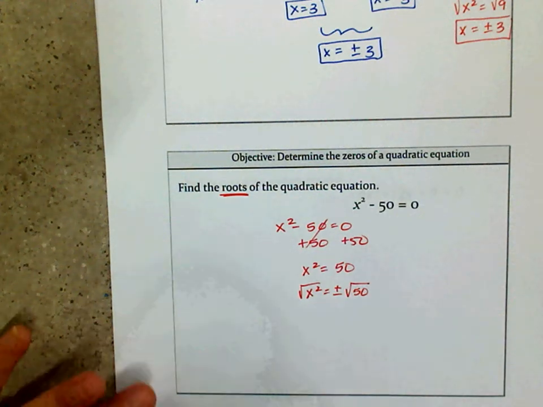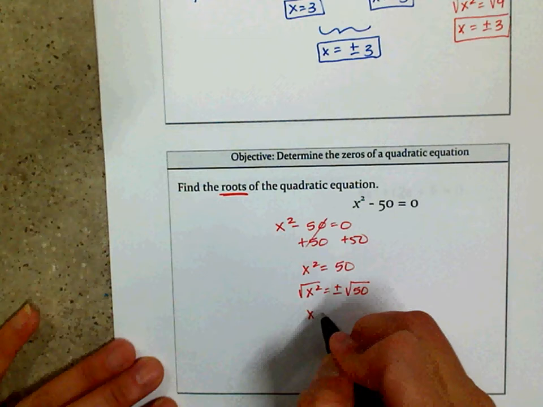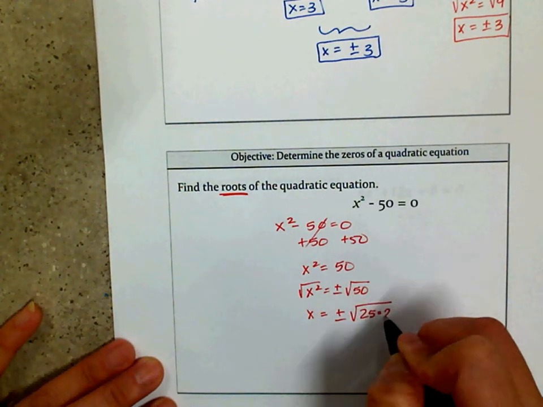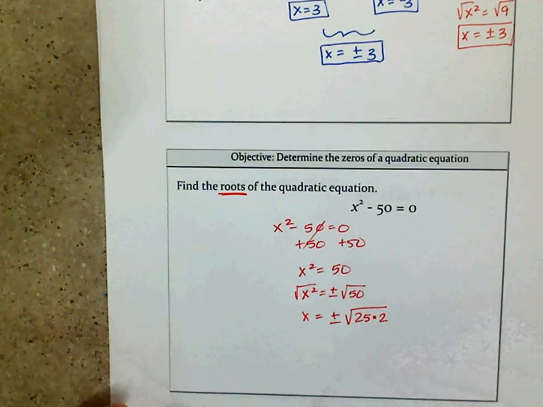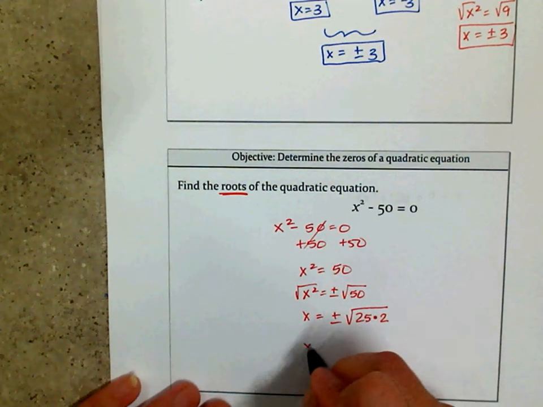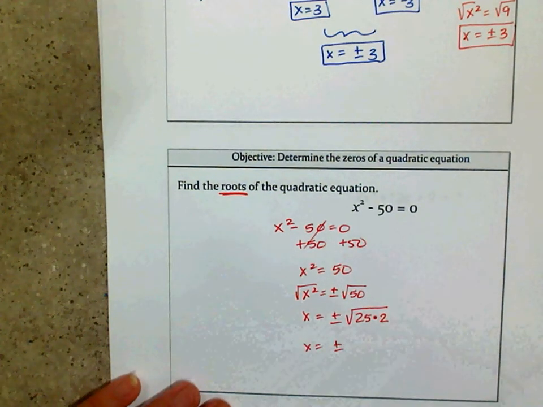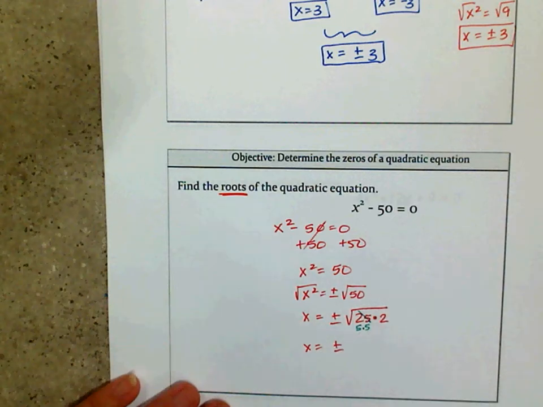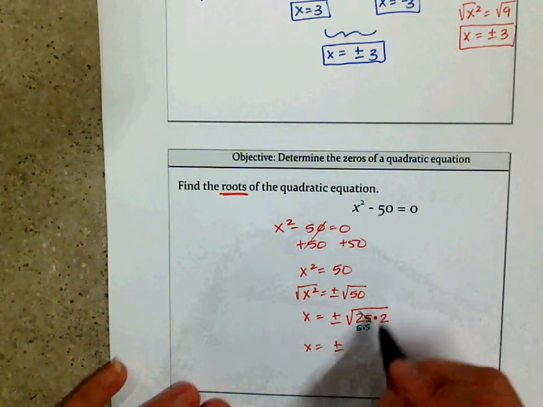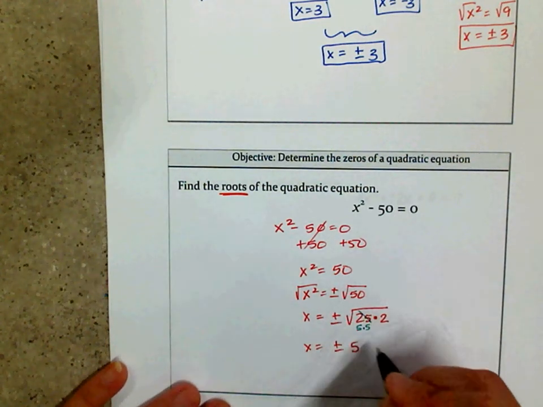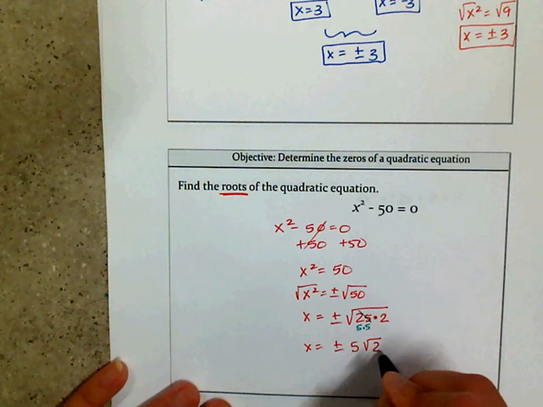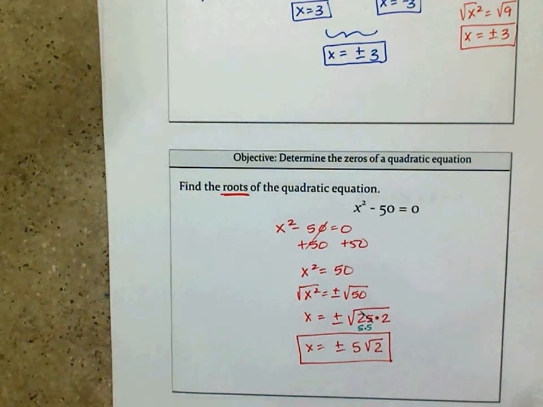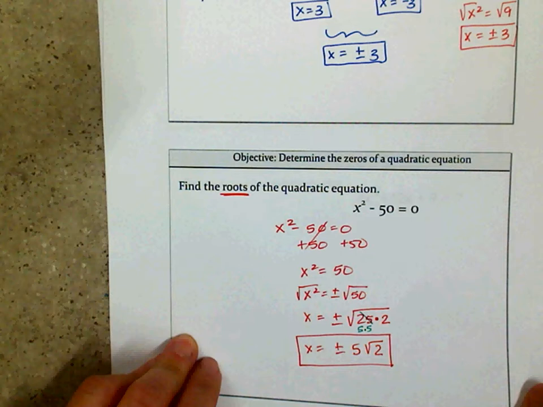Now, I don't want to see a decimal, but within the 50, is there a perfect square anywhere? Yeah. There's a 25 times 2. See that right there? What is the square root of 25? Square root of 25 is the same as 5 times 5, right? So that 5 is going to come out because the square root of 25 is 5, and who's left behind? 2. And there's your solution. Okay? All right. Let's move along.